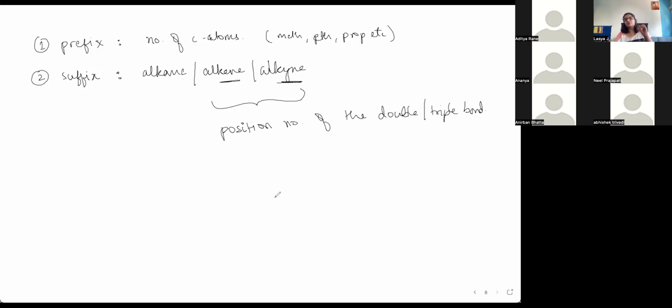Okay. So the whole purpose of naming is you should be able to figure out what we are talking about without having to draw the structure of the compound. For simple ones, it's pretty easy. If I say ethane, you know what I'm talking about. It is C2H6. Eth means 2 carbon atoms, ane means all single bonds. So it happens to be C2H6. Now, what if I was talking about butene? What information do you get out of this name butene?